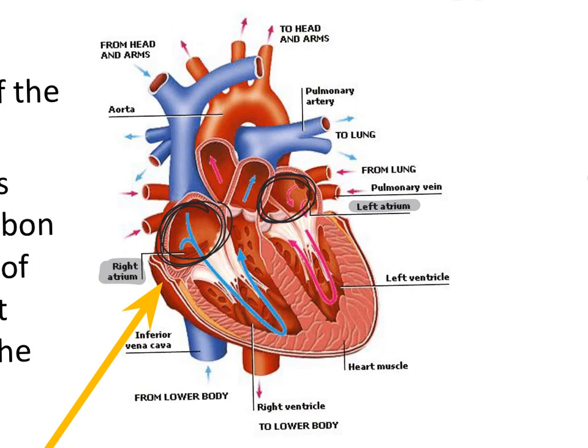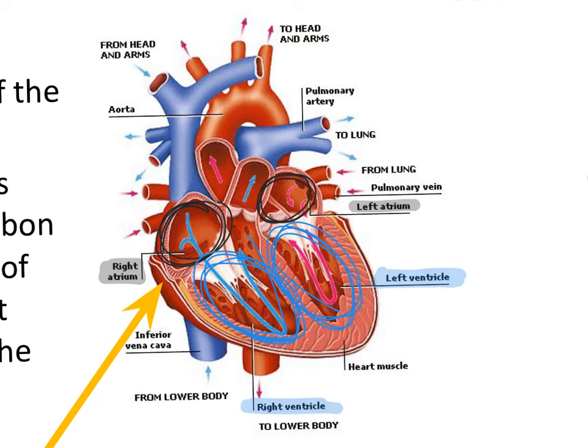Okay, so we've talked about the atrium. Those are the two top chambers. And then we also have the ventricles. And so I'll draw those in blue. Those are the bottom chambers. And we have, again, our right ventricle on the left-hand side and our left ventricle on the right-hand side.